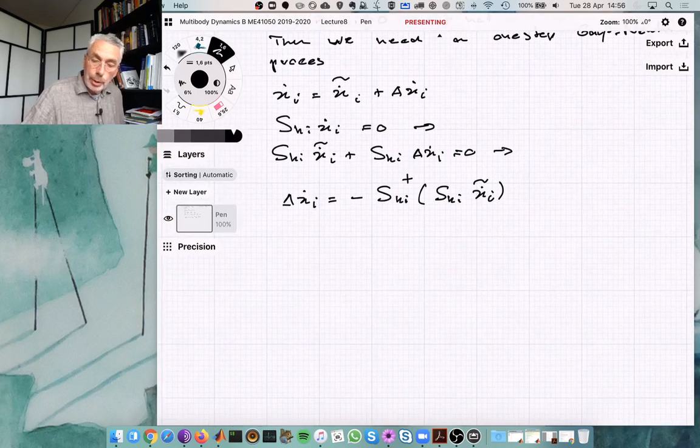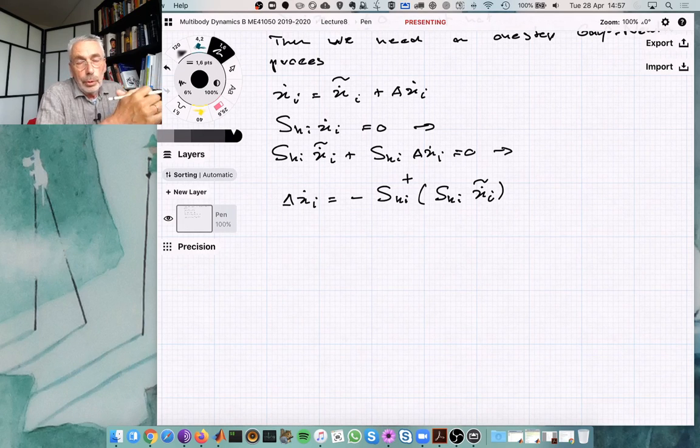Okay, so that is in a nutshell how we are going to do the constrained, non-holonomic constraint system. Of course, if you also have regular holonomic constraints, then it's a combination of those two, and you get as many multipliers as you also have holonomic constraints. And again, you have to do the Gauss-Newton process first for the holonomic constraints, and then you differentiate them and add the non-holonomic constraints, and do the Gauss-Newton process one step for those. Which is actually the homework problem of this week.